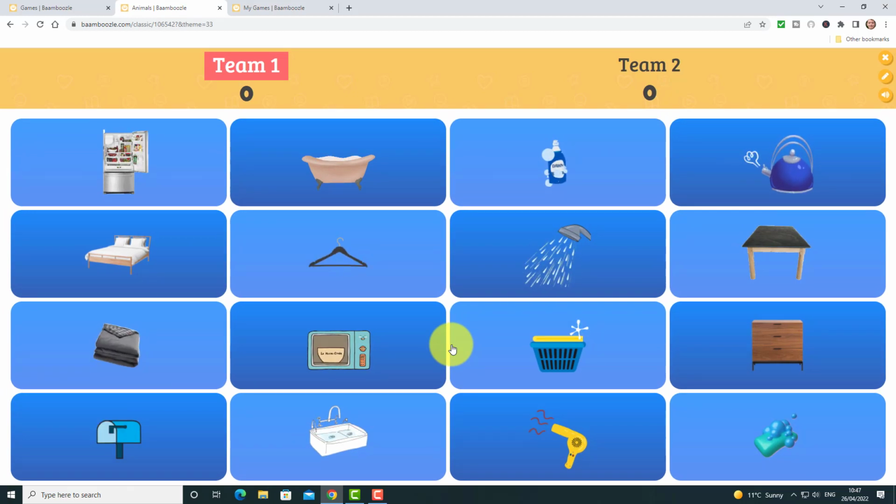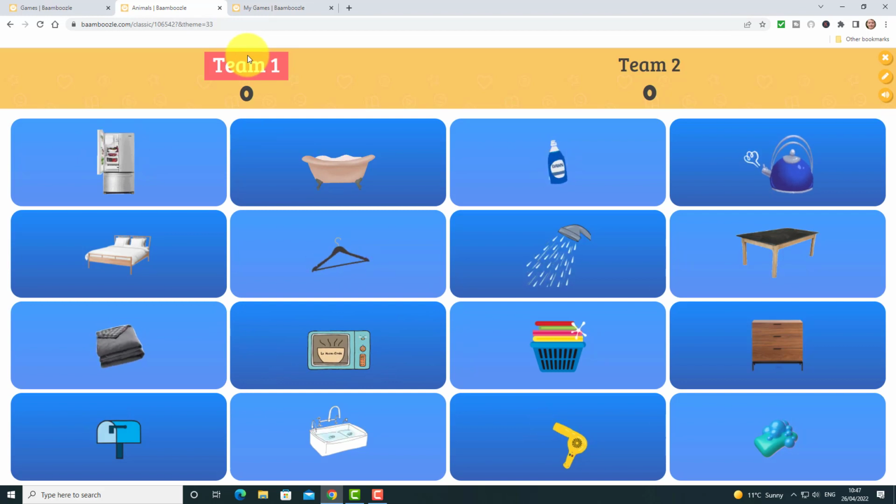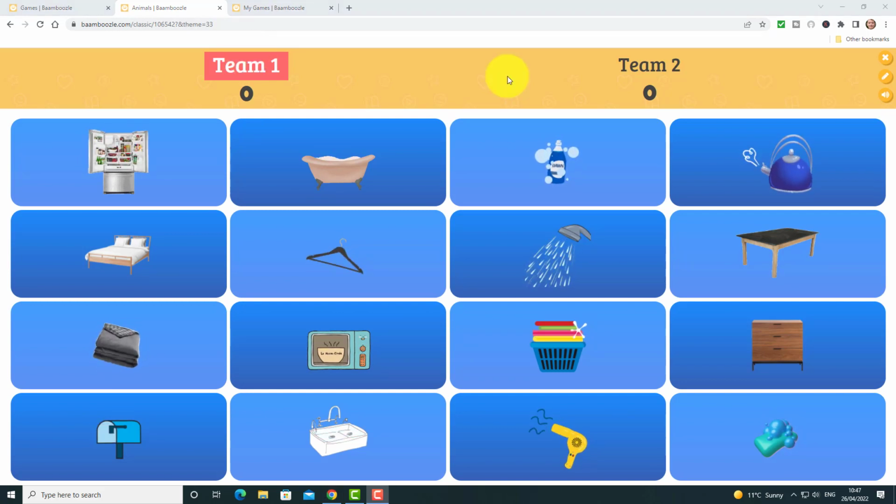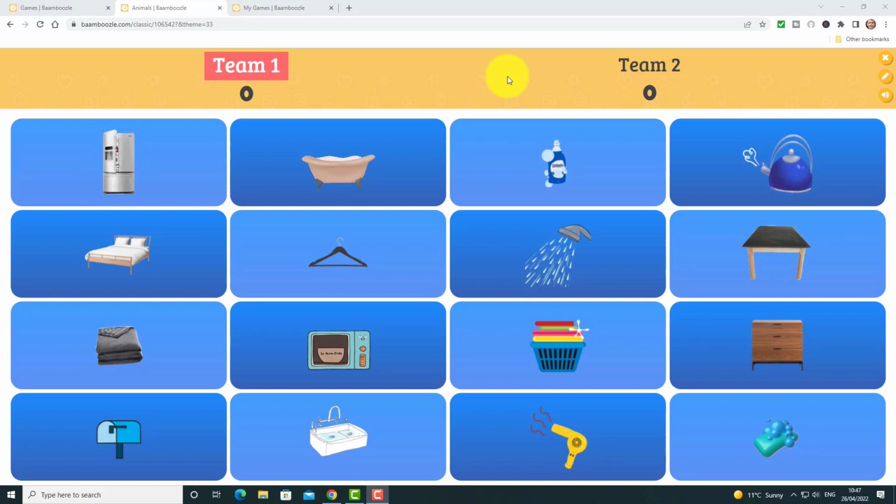And you can see now that team 1 is ready to play, and I'm just going to quickly take you through the way that the game works. So you could be doing this in the class by projecting it onto the screen, or you could be doing it, for example, in Zoom, and again by screen sharing, or if you're using Microsoft Teams, the same thing. You need to screen share that so that the students can see.